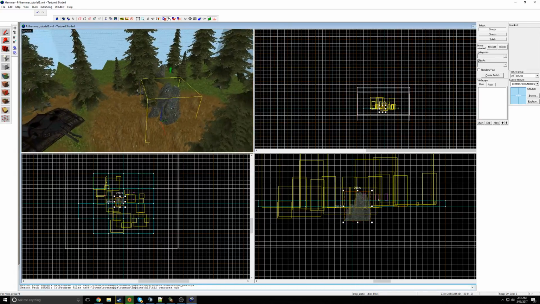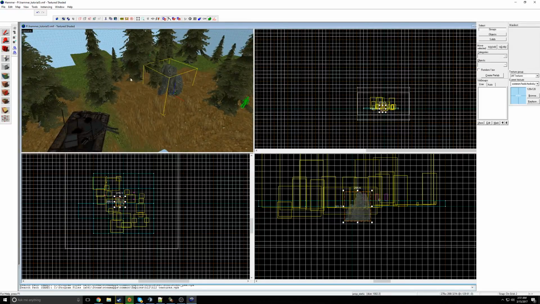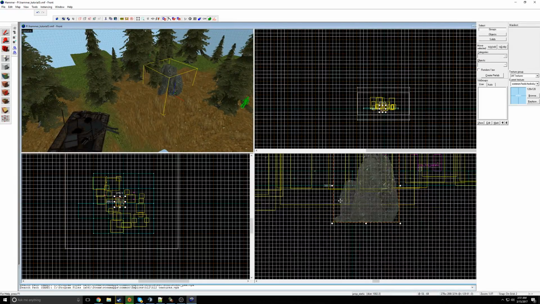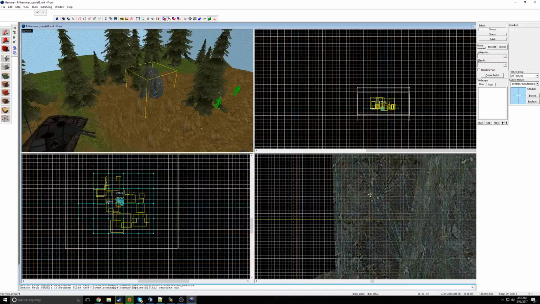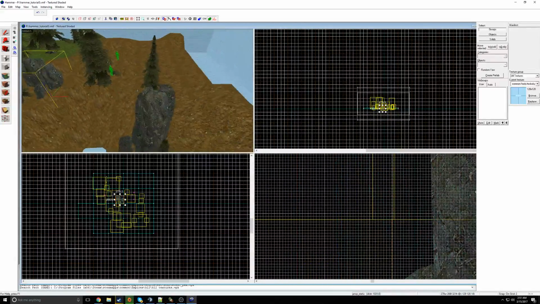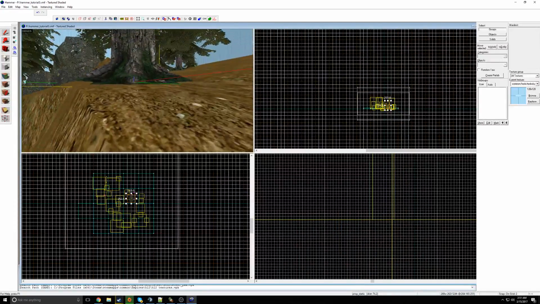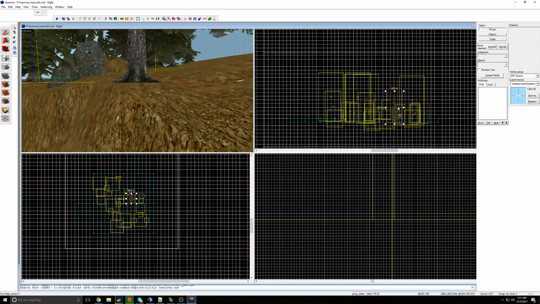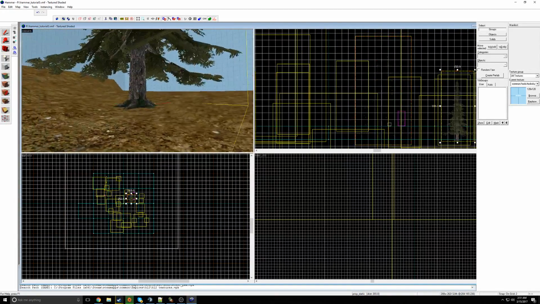So, for this tutorial, I'm going to show you how to make the props line up with the grid at extremely fine detail. Again, you just have to make sure that the grid is extremely small, and then go ahead and start moving them around. This is how we get trees to stop seeming like they're floating, like you can see right here. Just scroll in here. We'll lower it a bit. There we go. It's in the ground.